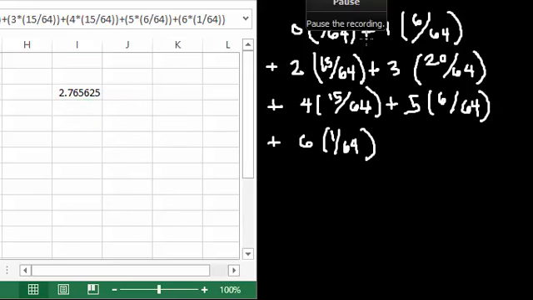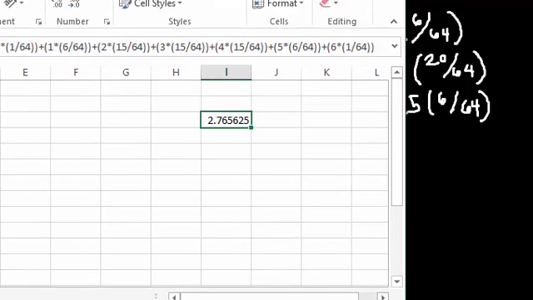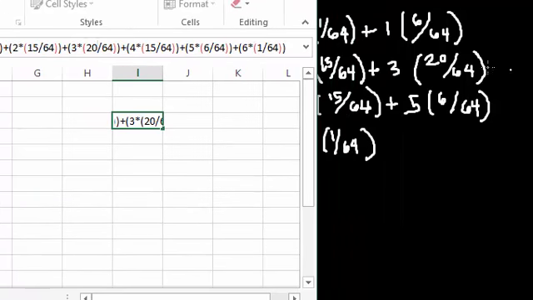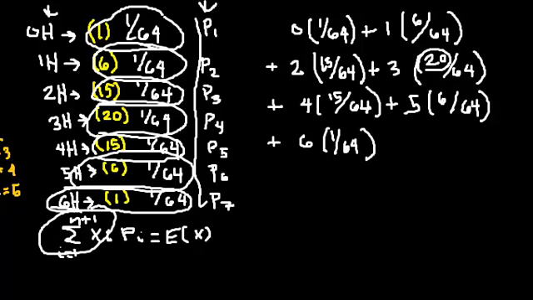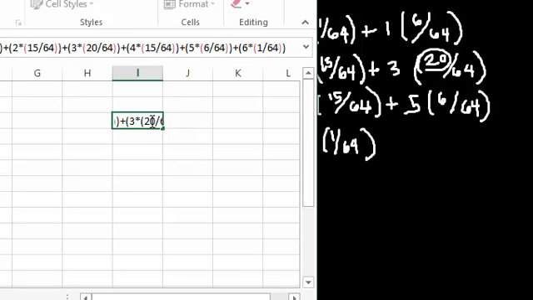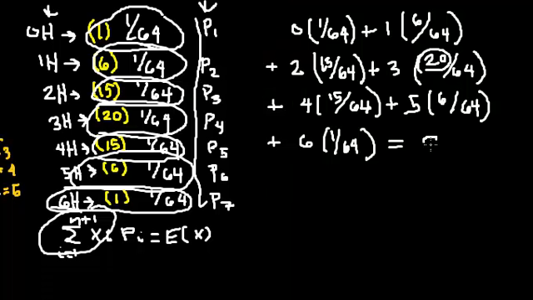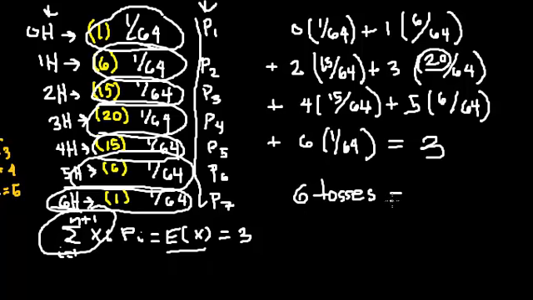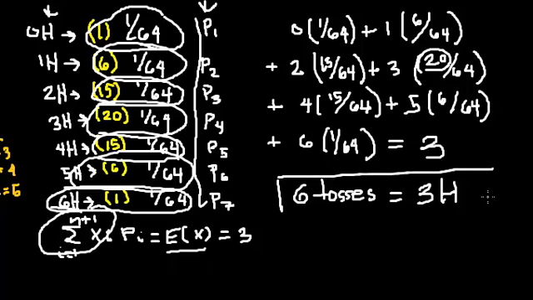2.76. I think there's something wrong with my formula. Let's take a look. Oh, I see. It should have been 2 times 15 and this should be 3 times 20, right? Yeah, 3 times 20, as you can see. There we go. 20 right there. Let's bring back Excel. So let's press enter again. Oh, there we go. What do you get? 3. So this entire thing is equal to 3. So it means that the answer to this, the expectation value, is 3, which is what we expected it to be. In 6 tosses of a coin, we expect to get 3 heads. So the expectation value is naturally what we expect from intuition.